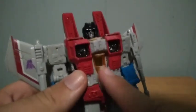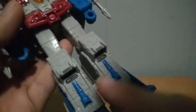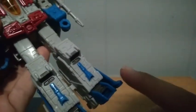You got the translucent cockpit, which isn't a faux cockpit. You got more paint chipping here. There's little hints of paint chipping here. These are also painted in gunmetal gray, and there's more paint apps right here. These are painted blue. These arms are molded in blue plastic, and for the most part, they match pretty well.